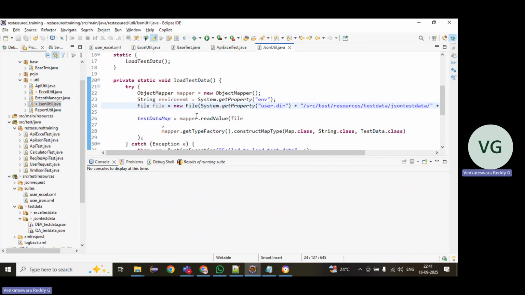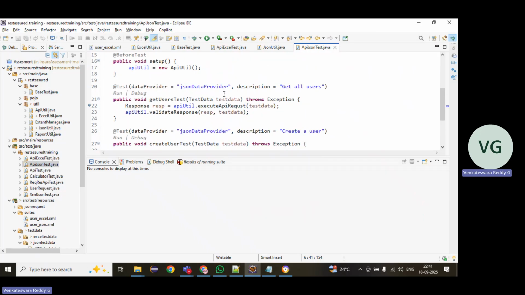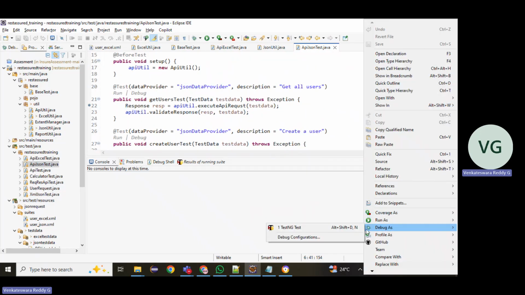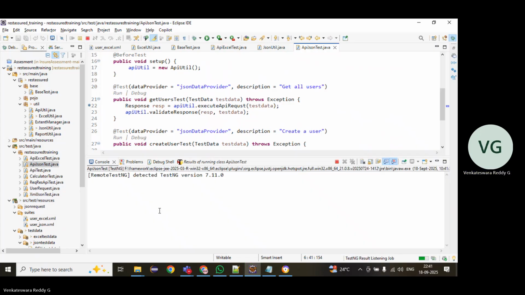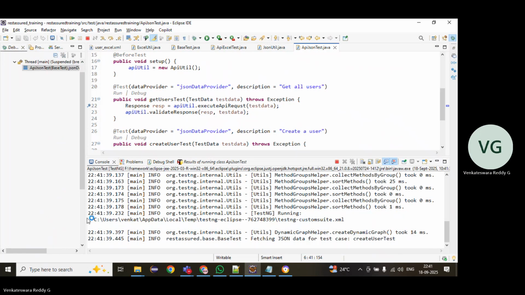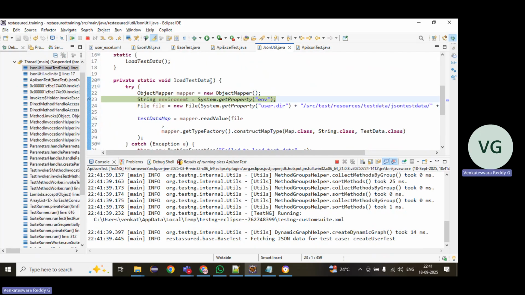Next, we can make it simple with a debug point and verify it. But we need to execute the API JSON test, which is one of the test cases that reads data from the JSON. We can run it with right click, run as debug test. Just click on the effect directly. It will now move to the next debug point, the environment.